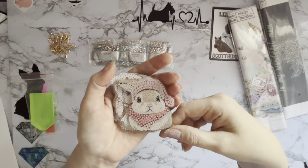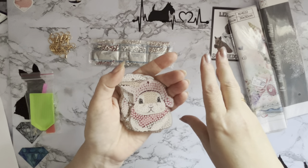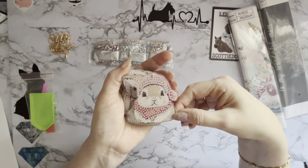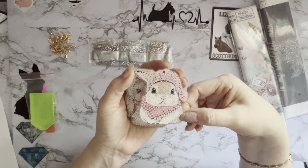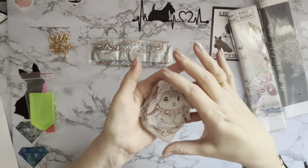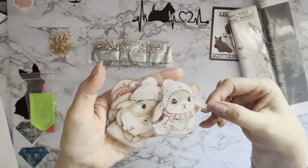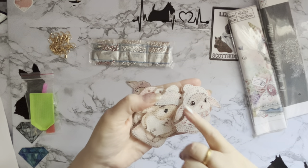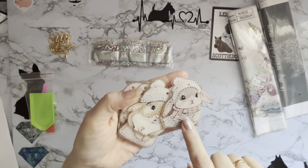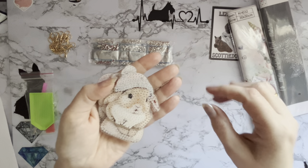Anyway, back to the cute bunnies! They're all wrapped up for winter and spring, because at the moment it's sometimes spring weather and then the next minute you need your woolly jumper on because it's so cold. Here's a little brown bunny with a little pink hat and a little pink scarf. And then oh, look at this one — it's got a little white and pink scarf, and looks like a white bobble hat. Both ears are out, but look — it's got a very worried expression on its face! You can see its little paws — oh, these are gorgeous.